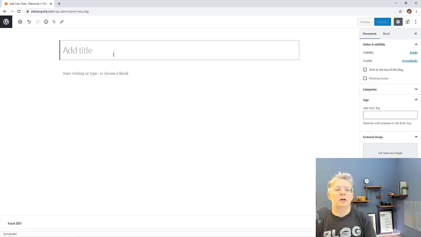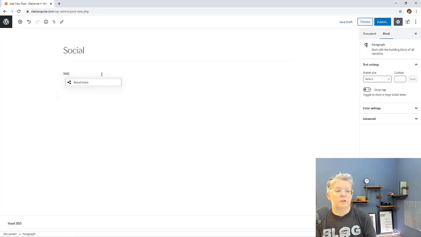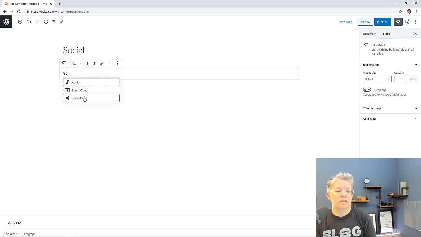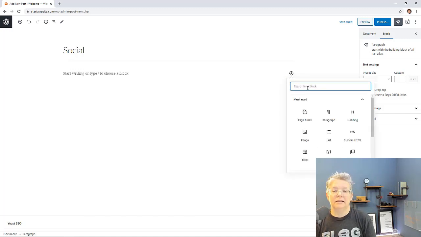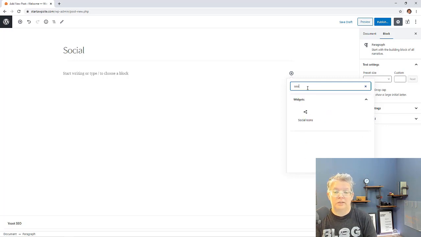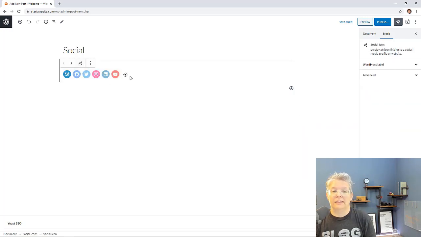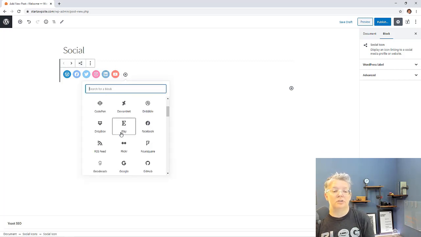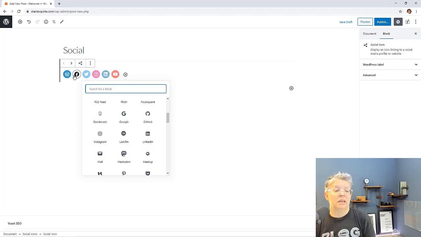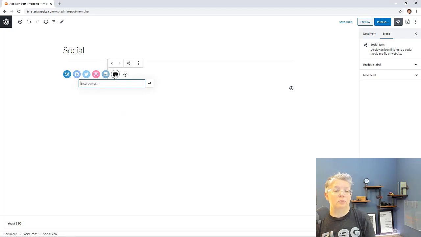With 5.4, there are also two new blocks coming. The first one is social. You can get to any block by doing a / and start typing the block name, like social icons. Or if you're not quite used to doing that yet, you can come over here and click on the plus sign and search for them as well. We'll do social icons. And you see here, you can change up and add as many social icons as you have. These are all the ones that are set by default. And then you can add or remove them here.